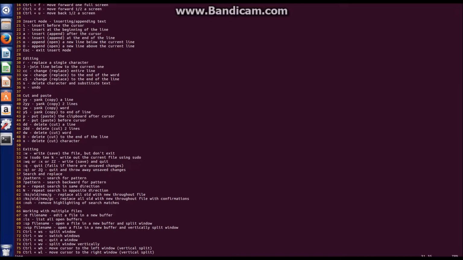Yep, there we go. You can also search for items to replace them within the file. You can use %s, and then /, and then you type the word that you are looking to replace. So we're going to type the word yank, and we're going to replace the word yank with the word spank. And type / again, g, and that will replace the word without confirmations. So there you go, and as you can see here, it replaced the word yank with spank.